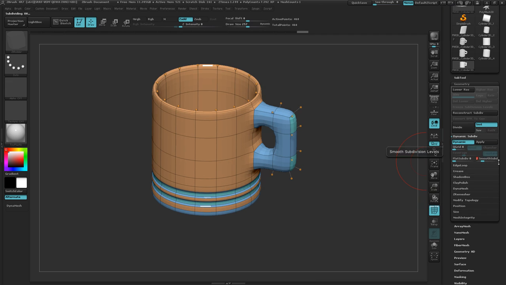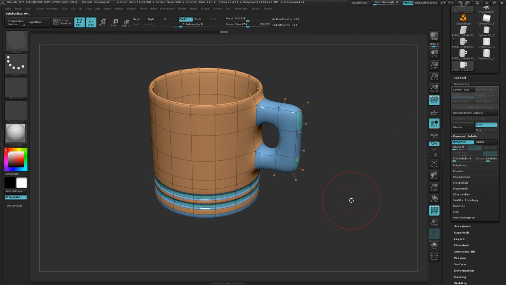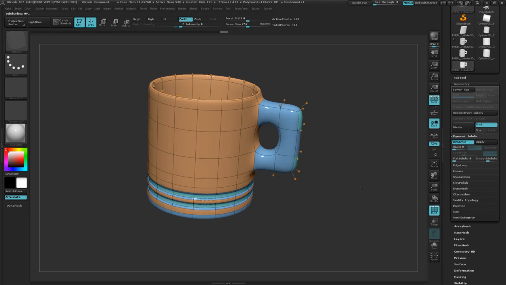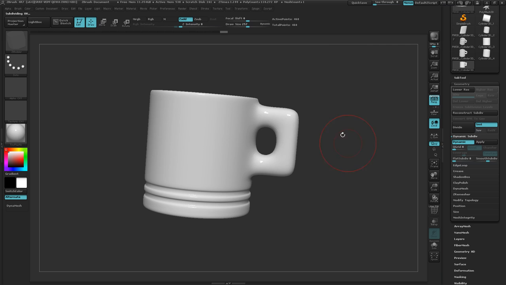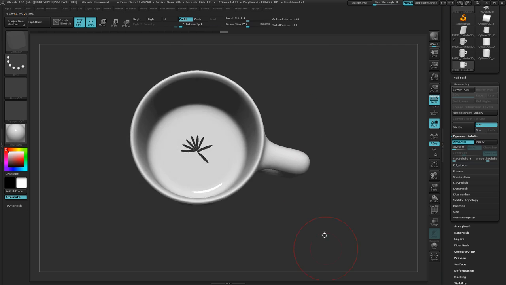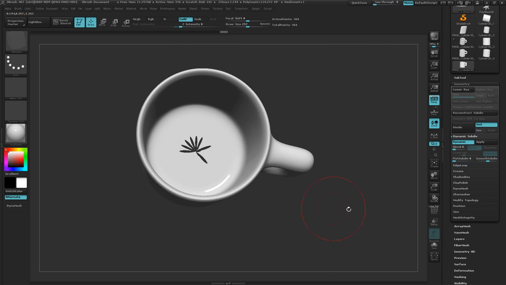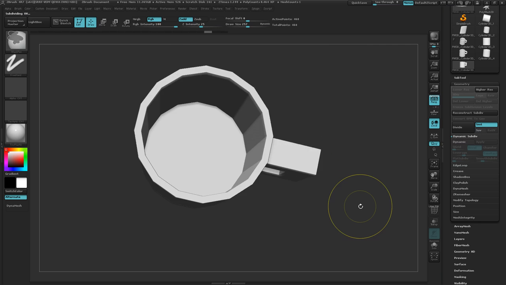In this case, I'm going to turn my smooth up to 4, so I can get a better sense of it. And I'm going to turn my perspective on, and Shift F to hide that. Yeah, so the last thing I think I need to do is move these edges, and this thing should be pretty good. Oops, looks like we had some hole issues in there, so let me undo some things.